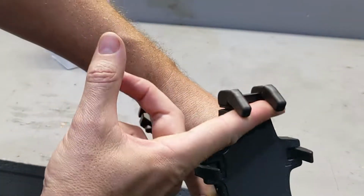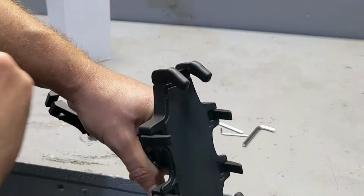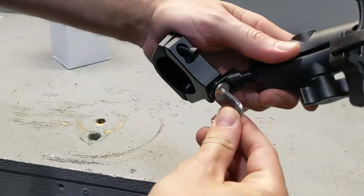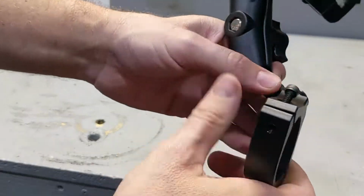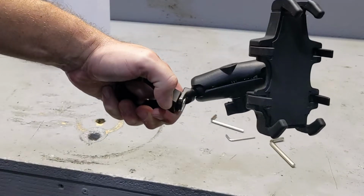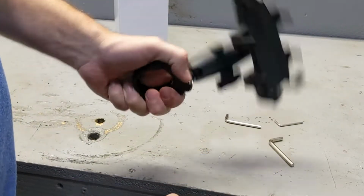And it has this big claw here on top that will allow you to put your phone in there and secure it. It comes with these Allen wrenches that you can just tighten it with, and then this big massive clamp to hold on to some kind of rollover cage. If you want to hold on to your phone or something like that, this is definitely the device that will do so. I think you could hang on it and it will not break. There'll be a lot of G's that this one can withstand.